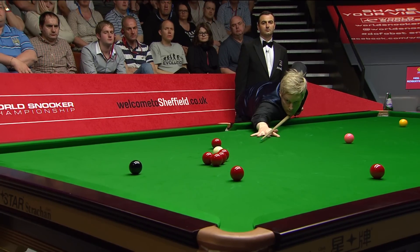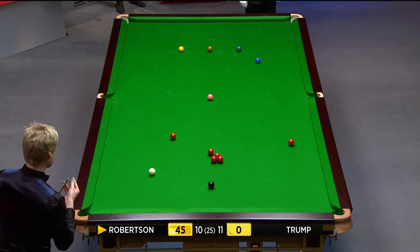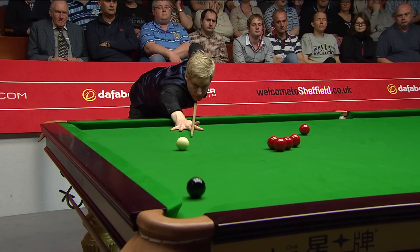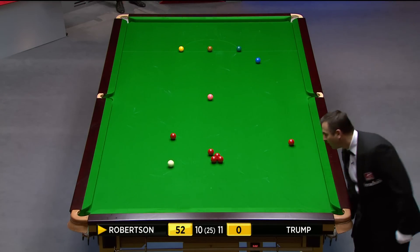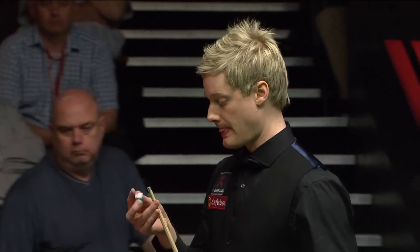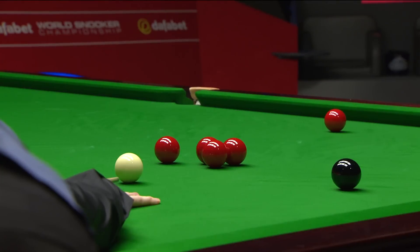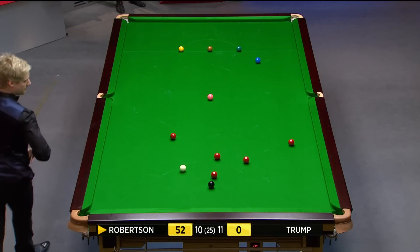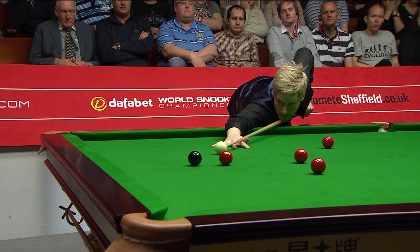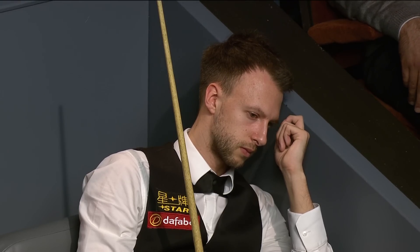And hopefully, if he does go on to win the frame, it will be his first century. This was perfectly played. Fifty-two. What kind of angle does he have on this red? Can he pot the red and flick another red into play? I think he can — he could bring another three reds into play here. And now then, the century is a definite possibility. A little bit careless there, didn't quite get the desired angle, but it's okay — he can run through for the black still. Sixty-one.